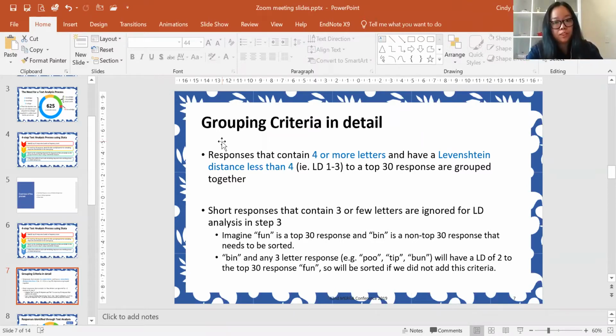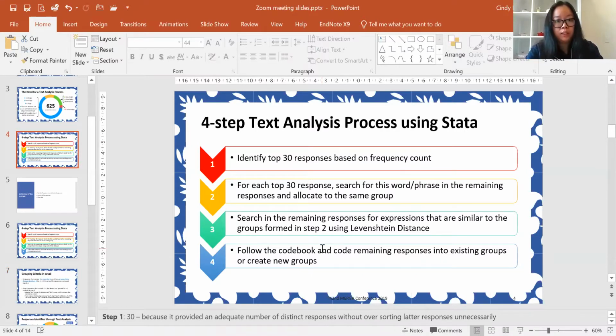So after it was spit out after 4 steps here, most of the responses are sorted. I email my co-authors and I say, this is what has spit out on the algorithm. Let's check and see if this is sensible. If anything that you think is a bit unsure, let's chuck it into a different group. So I have a group that's called 99. 99 means like, I'm not sure. Should this be in the irrelevant response group or should we sort it into the other group? And after everyone has given their input, then I adjust the step 4 parameters a little bit.